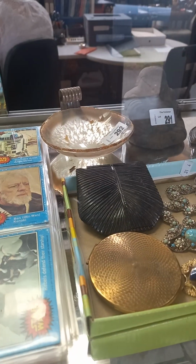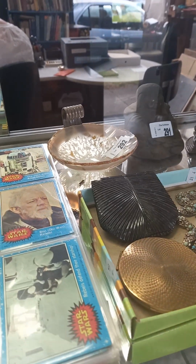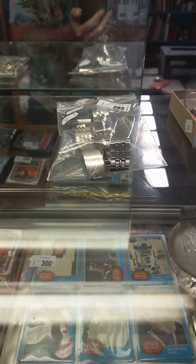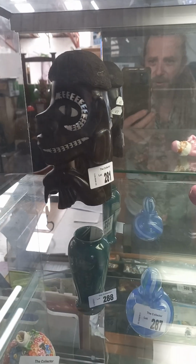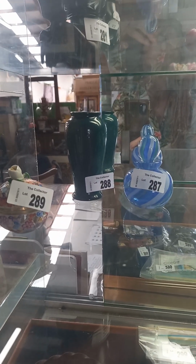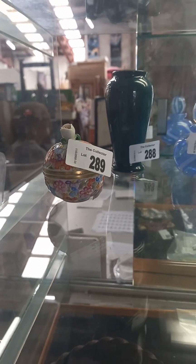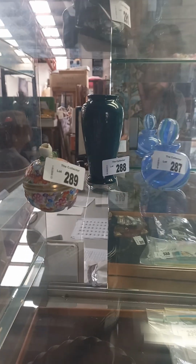Really nice carved natural stone and polished bowl with a nice little hallmarked Australian sterling silver handle. There's some more nice jewellery, men's watches, digital and analogue Seiko in amongst there. He's pretty cool, a little inlaid and carved ebony canoe prow. Lovely little green vase over the back is a bit of Royal Doulton titanium ware. You've got a lovely little bit of Herend as well, a little potpourri bowl or something like that with all the pierced holes through it.